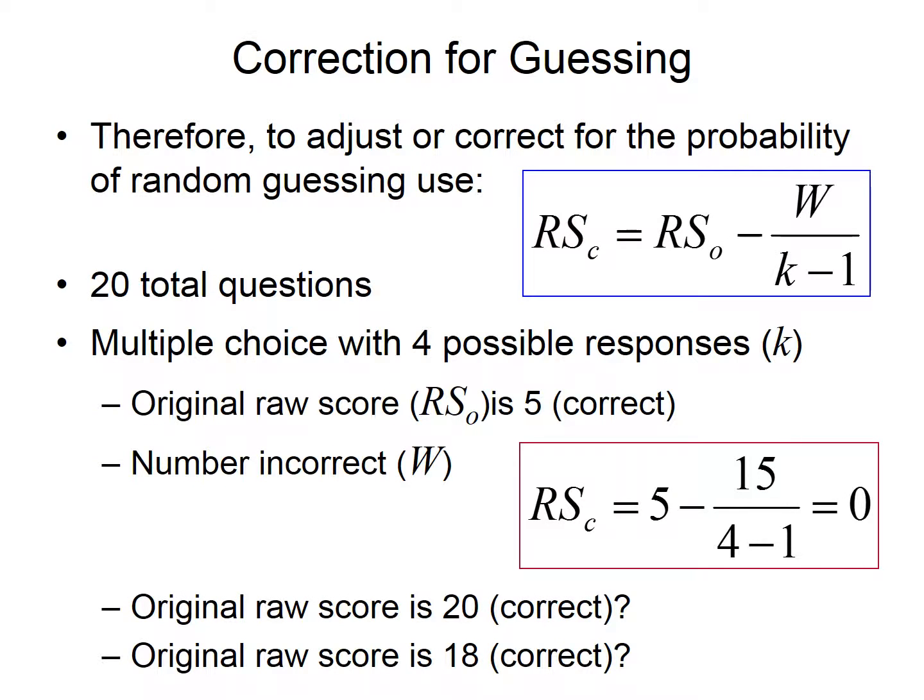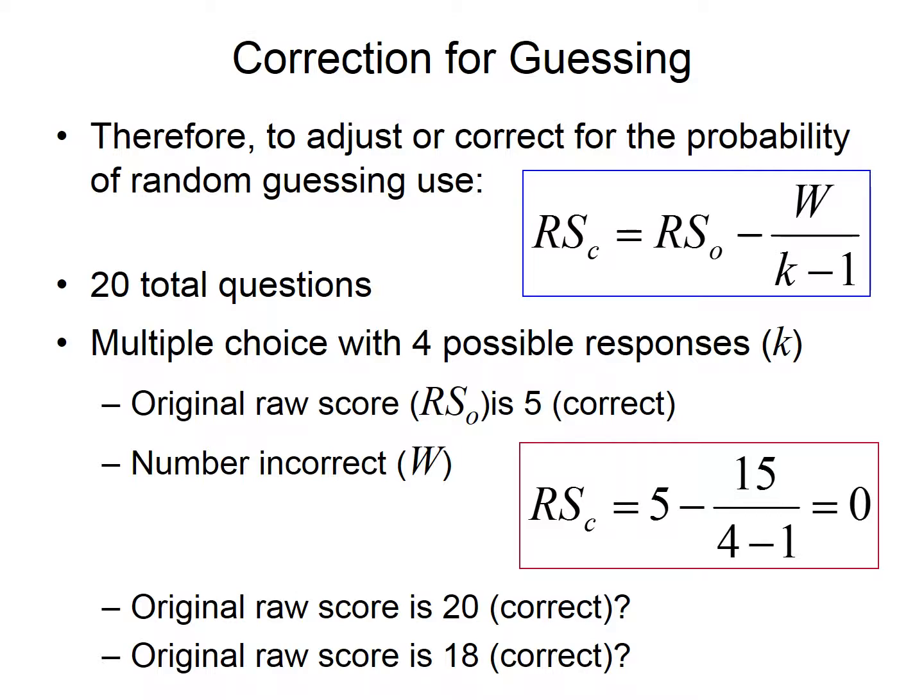Now, we also talked about that in some situations we might want to correct for guessing. We usually use this technique when we're using a very high stakes test, we're only testing someone once, and the test has the possibility for guessing. So if I'm giving an employment test to find out if you know key skills required to do the job, I probably want to adjust your raw score for the chance that some of the questions you got right, you got right by guessing.